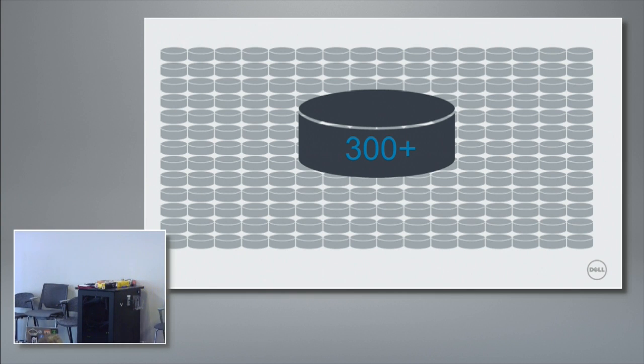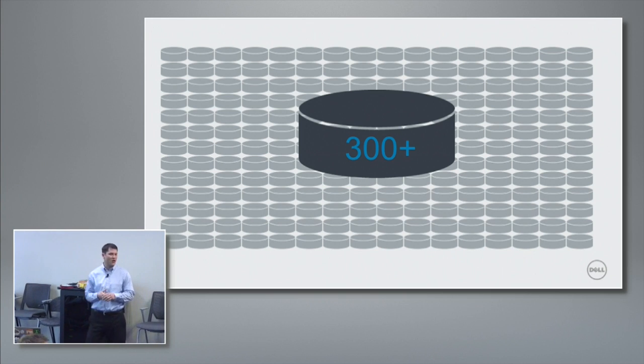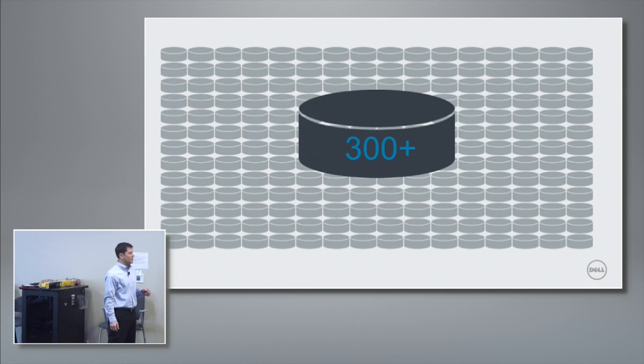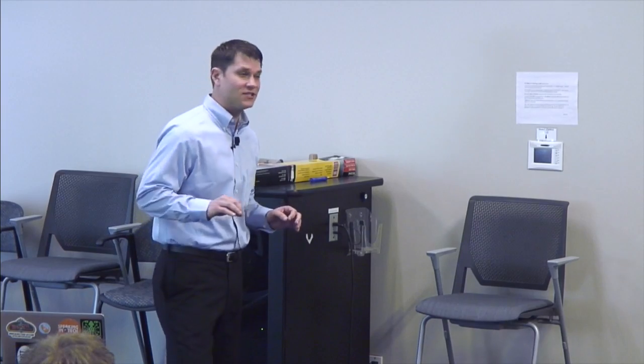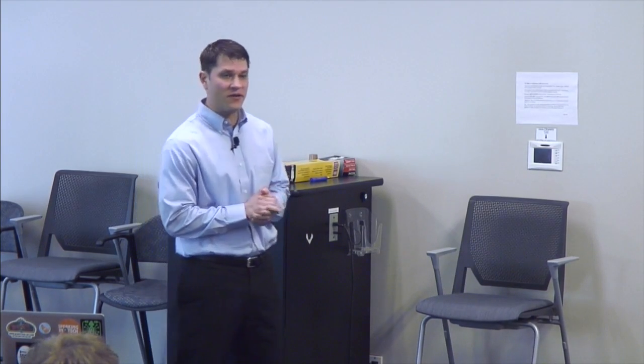We have systems out there with well over 300 SSDs per array. If you think about where we were a couple of years ago with a very small number of SSDs, we're starting to see customers buying very large systems. This particular one had over 300 terabytes of flash capacity in an array. And you might think this customer needs a lot of IOPS — in fact they were running less than 50,000 IOPS. What they were looking for was latency. We're seeing a big trend of customers buying very large amounts of flash in arrays, and it's not necessarily to chase a million IOPS.